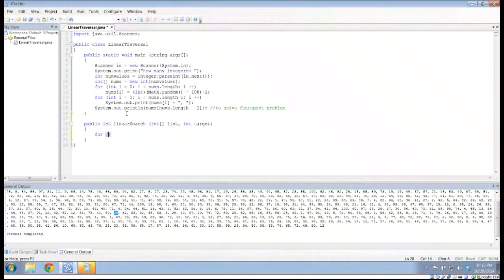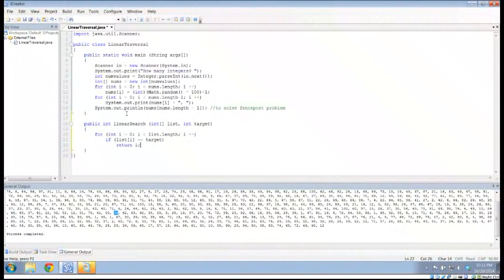So for int i gets 0, i less than list dot length, i plus plus, and if list sub i is equal to target, then I want to return i.